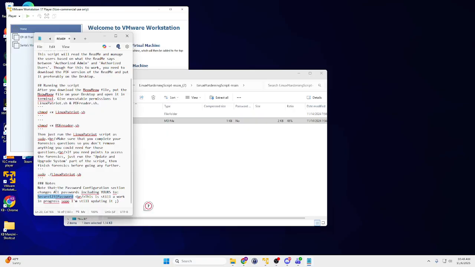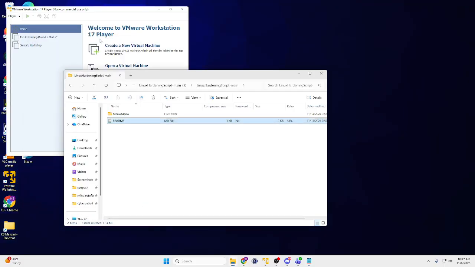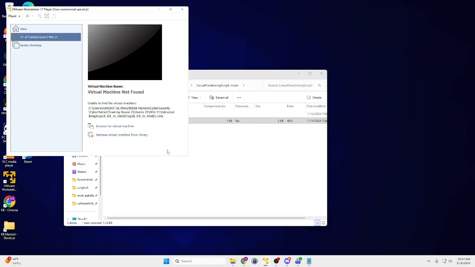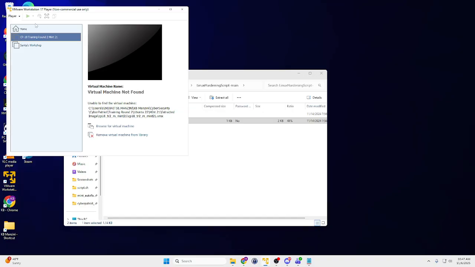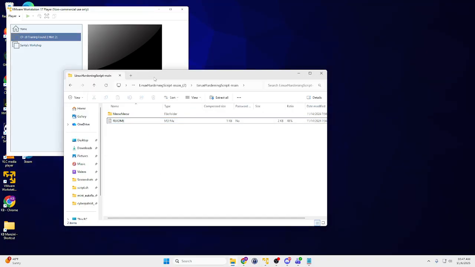That way you get points on the secure password thing despite not having the user's name, because the names of the users change for each competition, so it just goes through and changes it for each user regardless of the name. That's also important. You don't want to forget this password. This has had me lost a couple times, so I'm just going to show how it works.